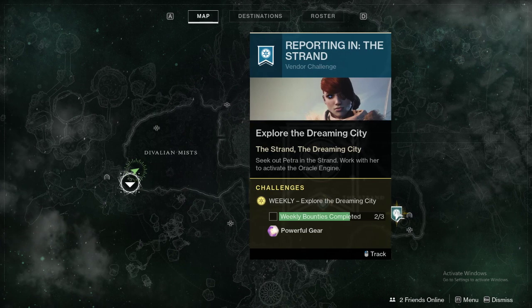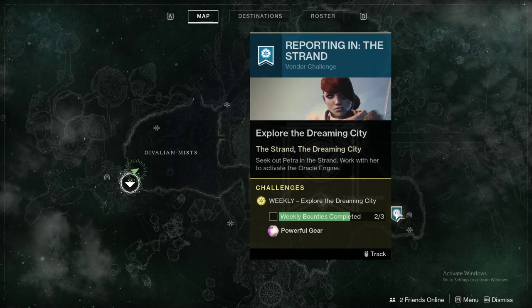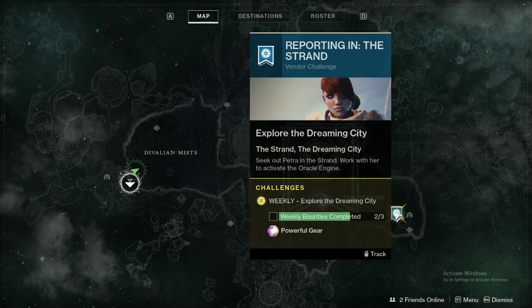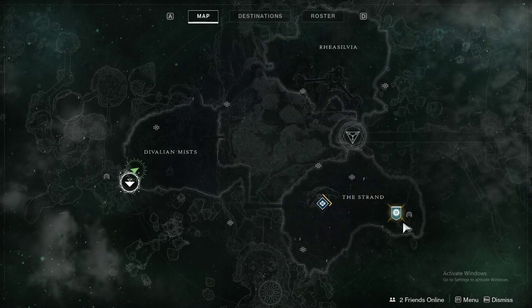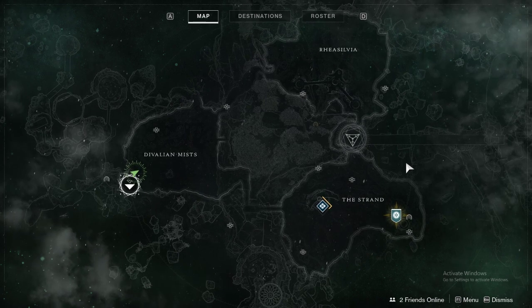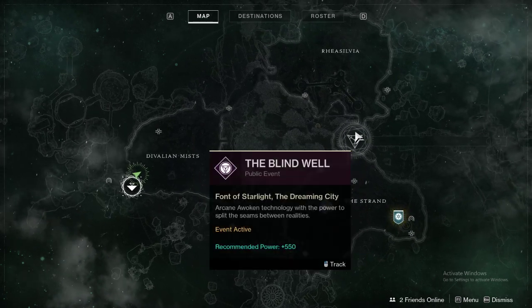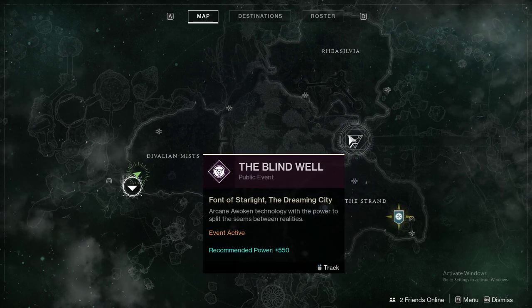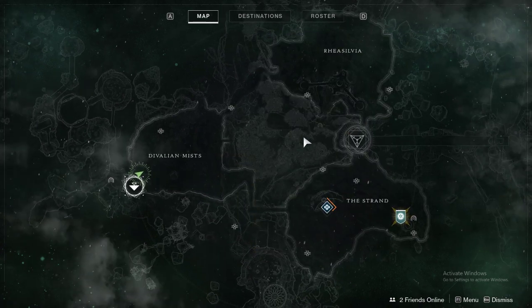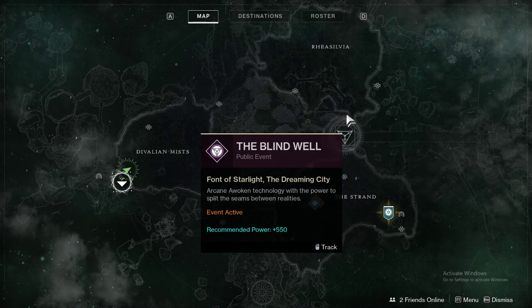Today we're going to be talking about how to present an offering for one of the weekly bounties from Petra. So first off, you need to get the bounty that requires you to complete some of the blind well. Once you complete that bounty, it's the one that gives you the offering as a reward in the bounty. So pick that up, complete the blind well, get the offering.